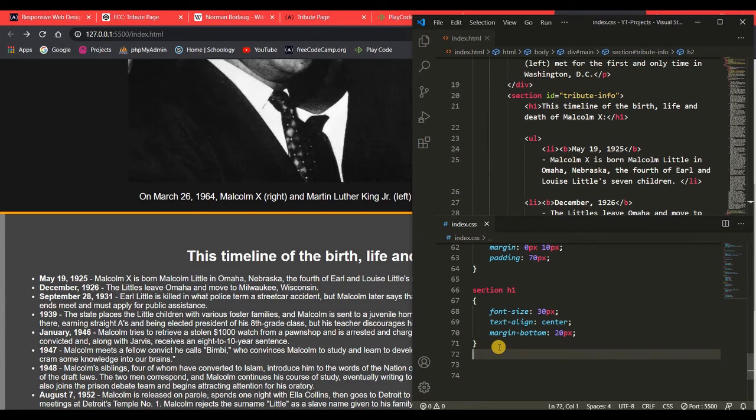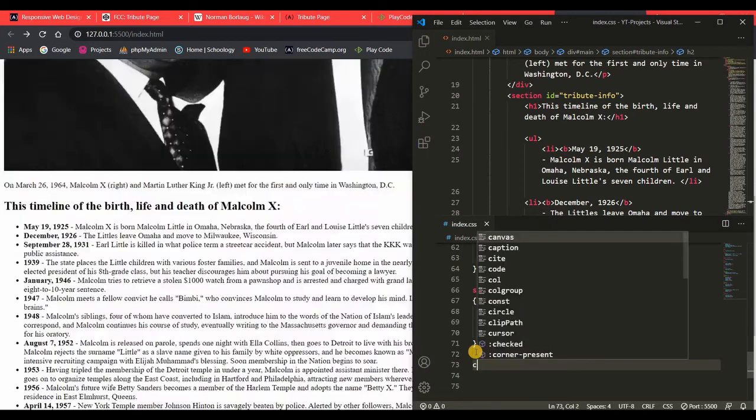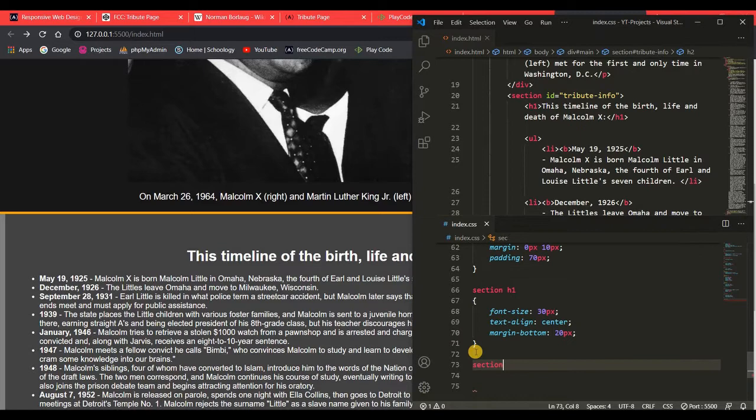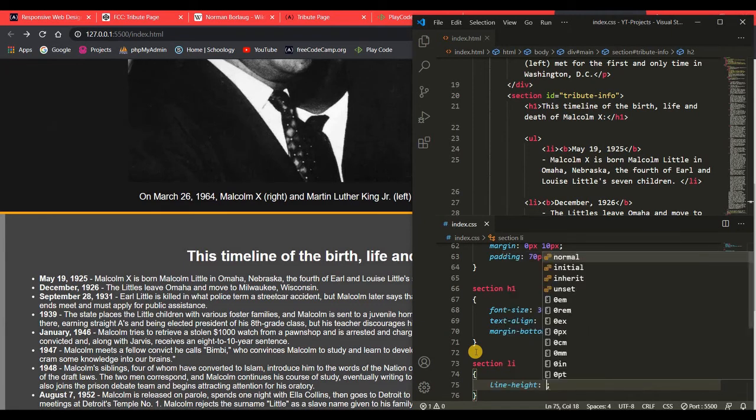Okay, so now as you can see, the li tags are way too close to each other. So what I'm gonna do is I'm gonna give section li a line height of like probably 30 pixels.